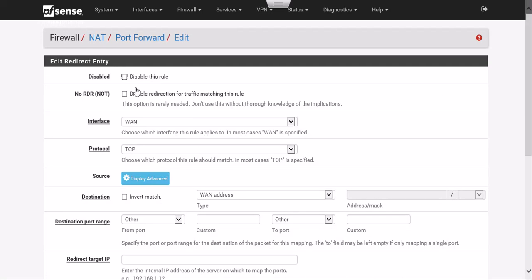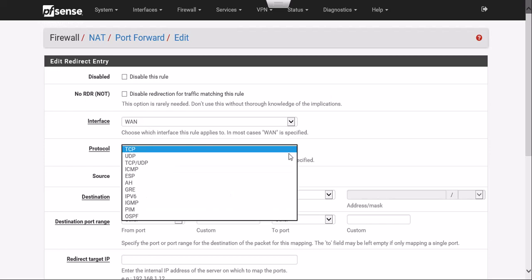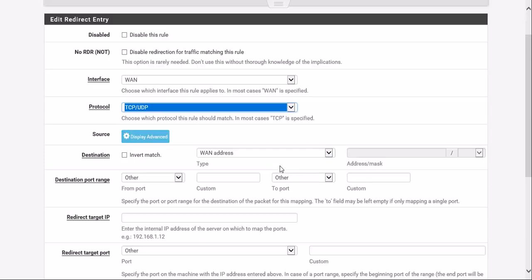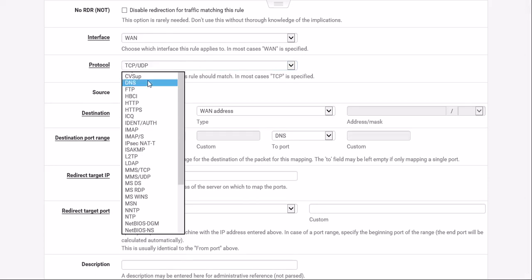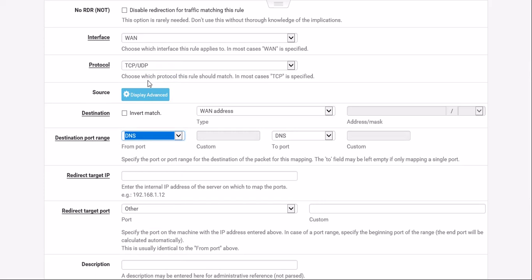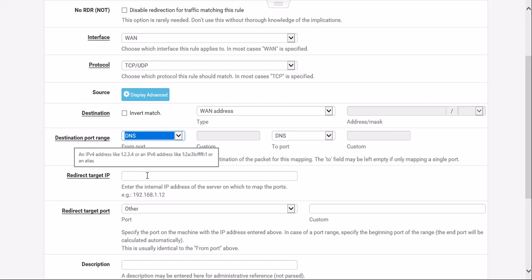Again, it's enabled. What interface are we going to listen on? We're going to listen on the WAN interface, for both TCP and UDP. The WAN interface is our destination. Here it's a little bit different. It's asking what the destination port is, so it's being a little more selective than the IPv6 rule. It doesn't really make that much difference, but I just mention it here. So we're listening for DNS on the WAN address, listening for port 53, and now we're going to redirect it internally.